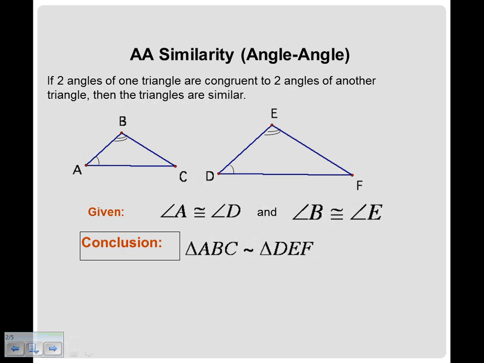And just like last time, we'll call this thing on the bottom a similarity statement. When you write that, remember it doesn't really matter how you name the first one, but the second one has to match up to it. A and D in the same spot, B and E, and C and F, because those are the angles congruent. I'm just going to look at how it's labeled to be able to come up with that.